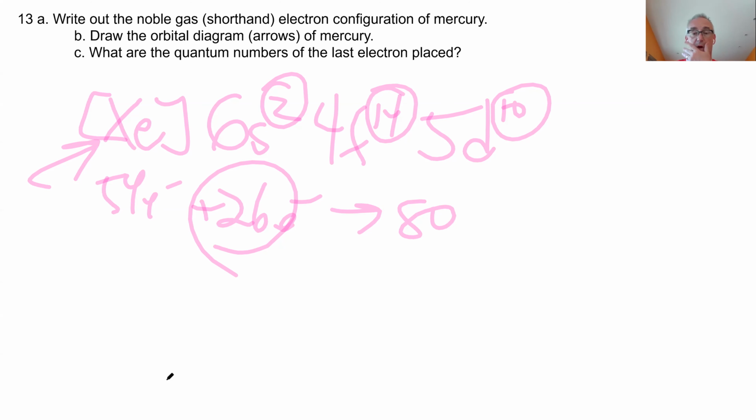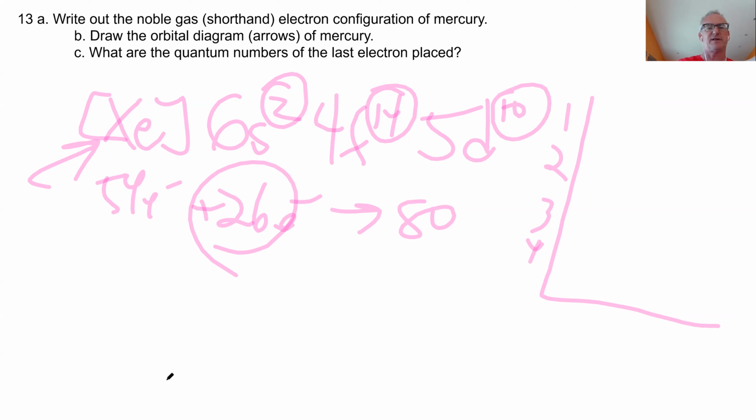So how did you get 4f for it's the first set of F. It's the first F block. Okay. And so the very first time F shows up is in the 4th level. Okay. And then it's the 5th D after that. And then you have a total of 26. Or, like I said, just make your diagram, 1, 2, 3, 4, and you see the order there. It'll give you the complete order, and then you just follow that until you get all the electrons placed in there, okay?